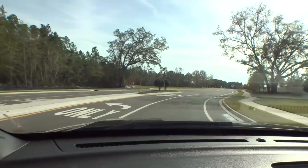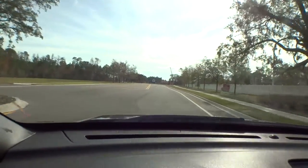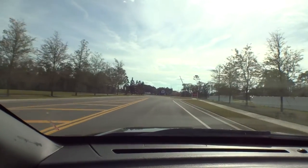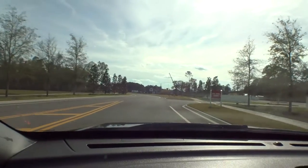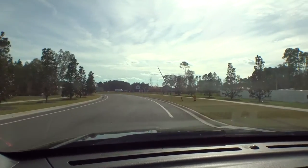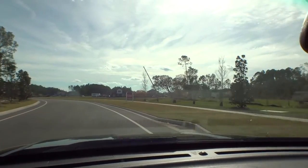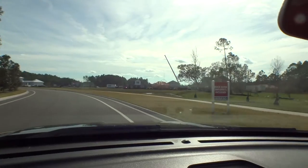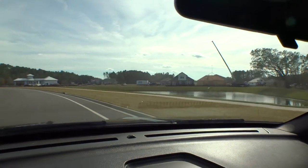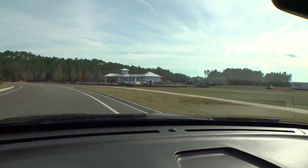We come into a nice wide entrance with some mature trees. No CDD here, low HOAs — they even got a sign there: no CDDs. We're gonna be first coming up on the amenity center where the pool and everything is. They've got that off the ground now so that's looking good. Richmond American is building some homes over there to our right.